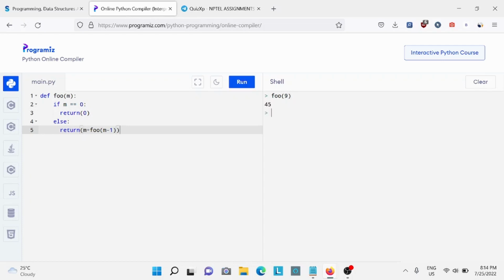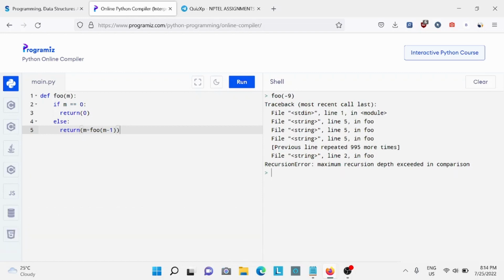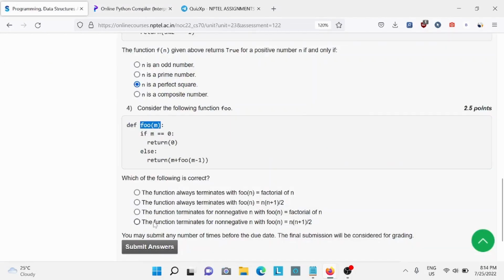I hit enter, it gives a value. Okay, now let's try with a negative number, -9. The program is giving us an error. So the function terminates for non-negative n. For this, D is the right answer.